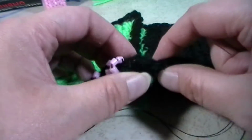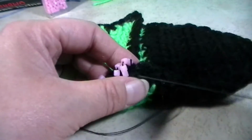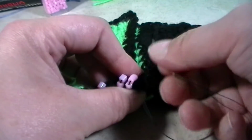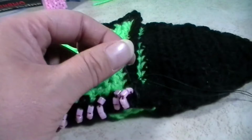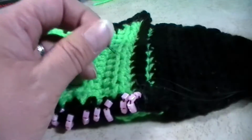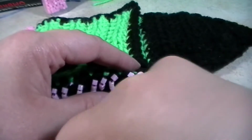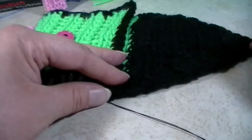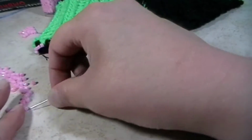So we are just going to attach our thread right where we had fastened off. Okay, so let's get that attached real quick, and then we're going to start beading. Okay, and let me just clip this piece real quick. There we go. Alrighty, so now that we have everything nice and attached, we're going to start beading up the side of our bag. So let's start putting some beads on our needle.